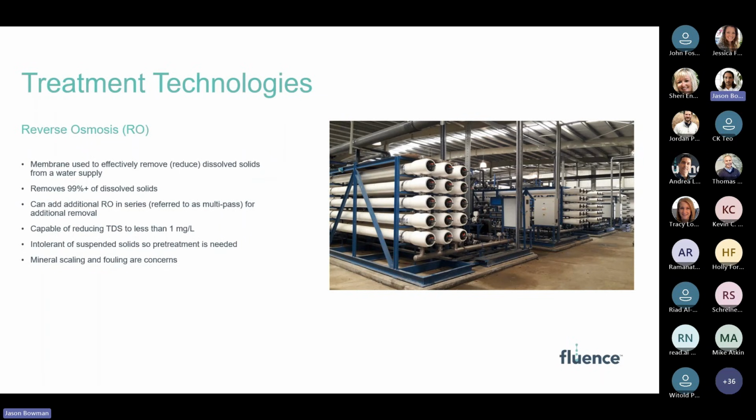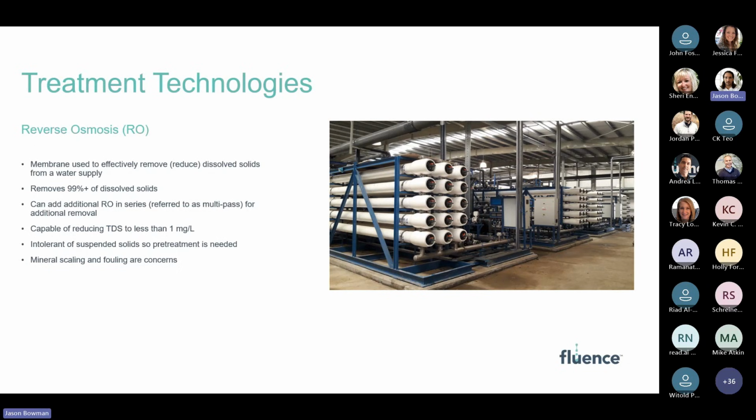It can be susceptible to fouling and scaling, so you definitely want to make sure that you have proper pre-treatment in place. Oftentimes, multiple RO units can also be run in series to either increase recovery or maximize the dissolved contaminant removal. This is commonly referred to as RO stages or passes. A multi-stage RO will yield the highest recovery of the feed water, while multi-pass units will yield the best TDS removal, ultimately providing a higher quality finished water.